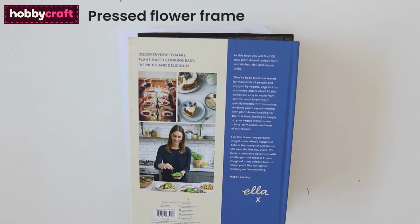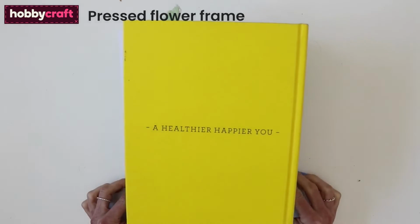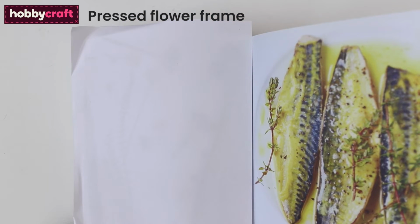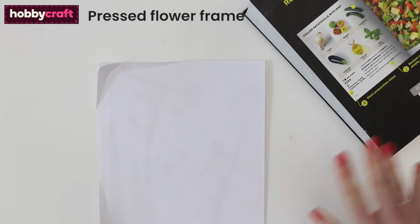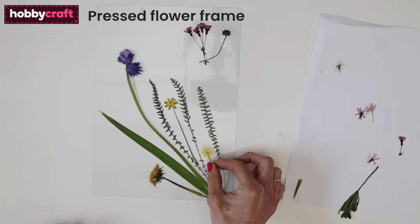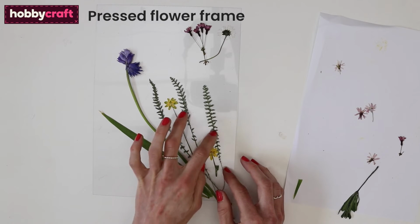Add some more books on top or anything else that's weighted. Then set aside to flatten for a week. Then remove from the book to reveal your pressed flowers. Arrange them face up onto a sheet of acetate.